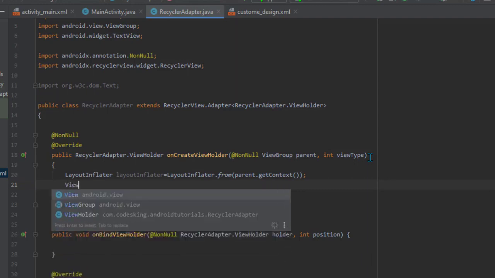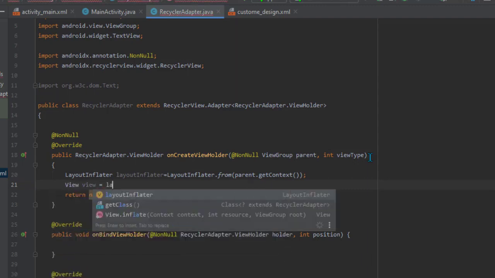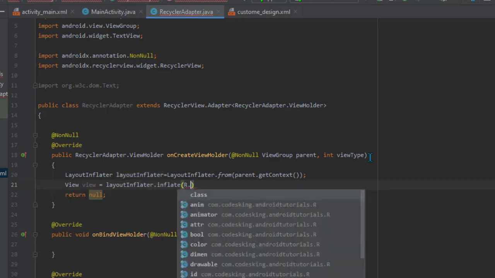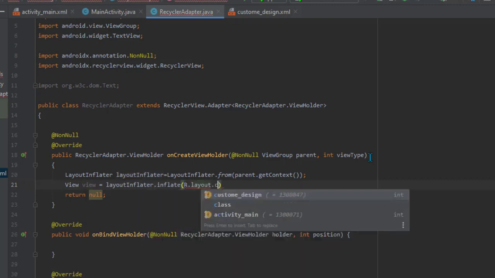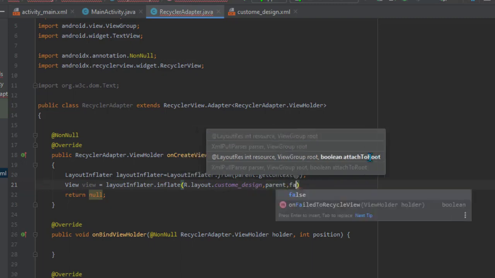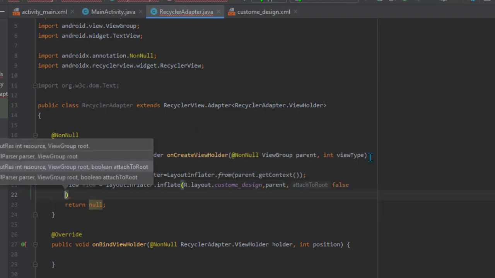We can inflate that custom design; here we will pass that design, that is R.layout.custom_design. Now that custom view will be inflated every time, and we will pass another parameter, that is parent, and the third one is false.